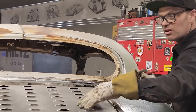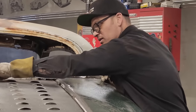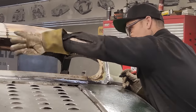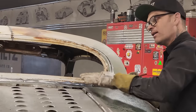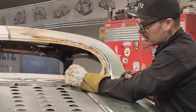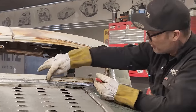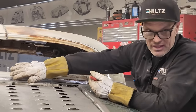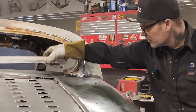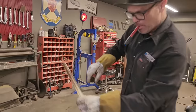If this line wants to match up with that line, what I mean by that shape we got going on, we bent that square stock in there to do this shape, same as the window, and we also bent it that way to give it some shape for that. But if I pull it up, then I'm basically back where I was. Maybe not. I might be able to pull it up, make it fit right, and then bend that down a little bit and put it back where it was. Let's see what happens. I'm gonna clean this off a little bit. Just clean the ends off a little bit and knock it on there.